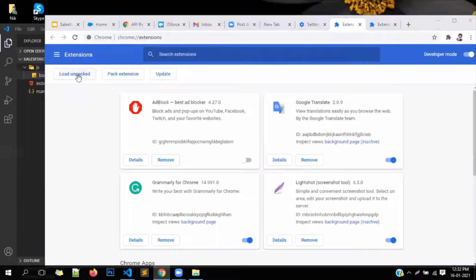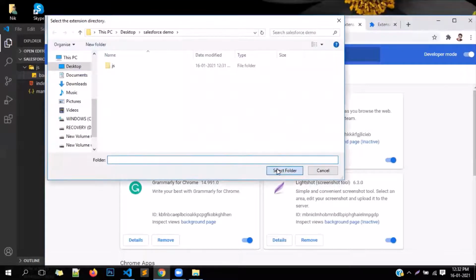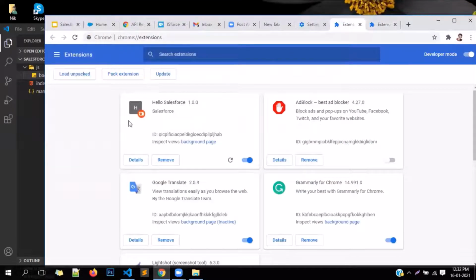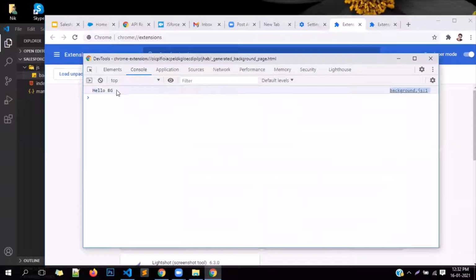Simple. Load our extensions again. Just select it and you can see the background page. Just click background page. You can also see the console for the background. So you can debug background.js here.